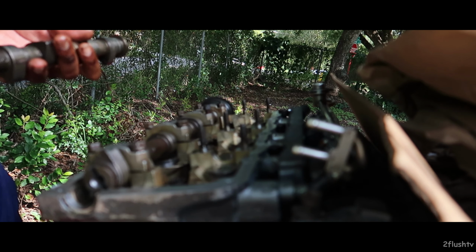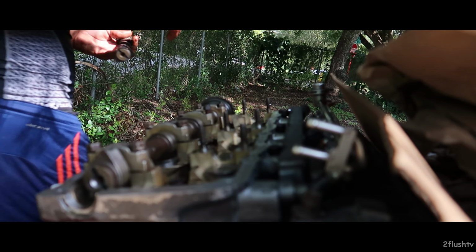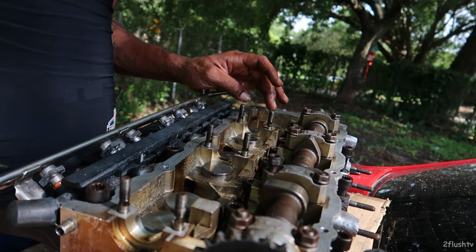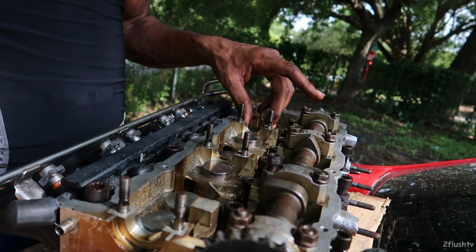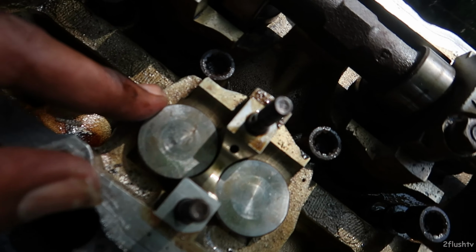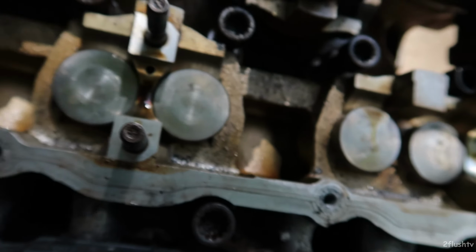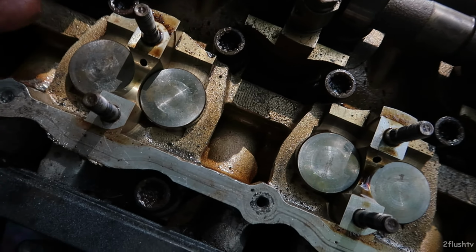Let's just take this and set it sitting on the front seat. I had to turn the head around to make sure I was taking the right one off, but I'm pretty sure it was this very last one right here. When I took the cams off, it released all the pressure, and I didn't mark which one needed to come off. But I turned it over, I watched my last video, and I'm pretty sure that it was this one.